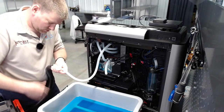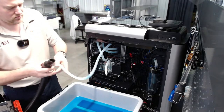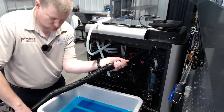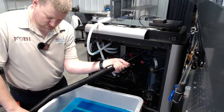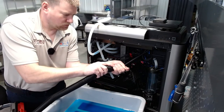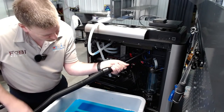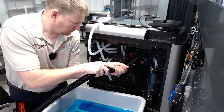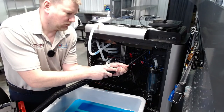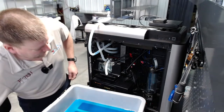Side. Okay. And this one. Oh, that one's got a lot of liquid in it. I'm sucking out that front radiator. Did it pretty good.